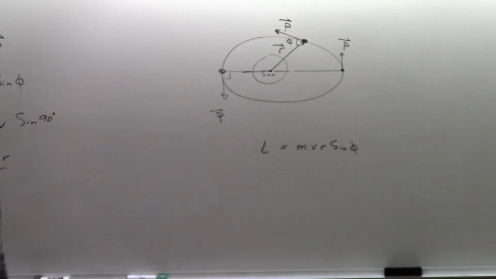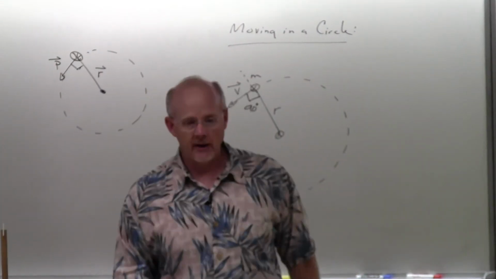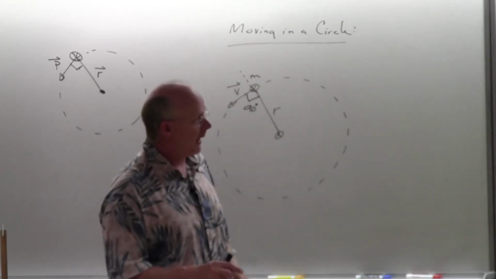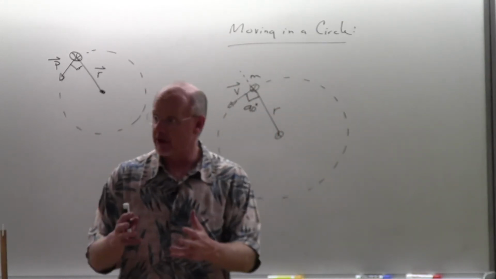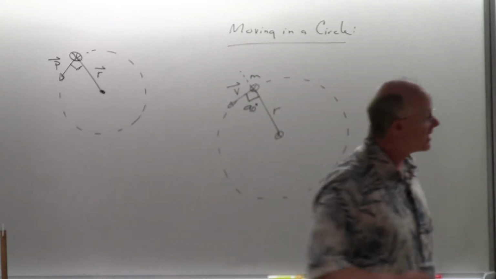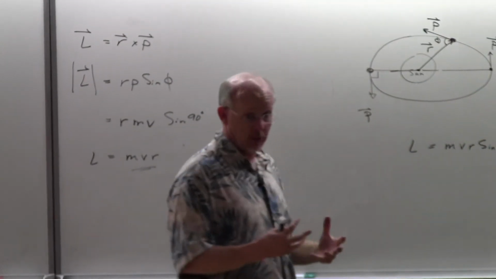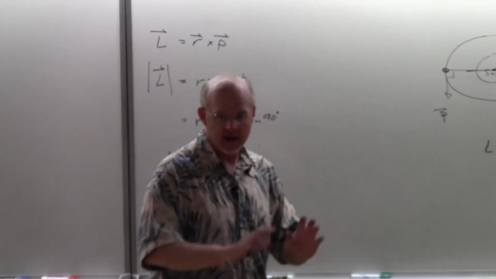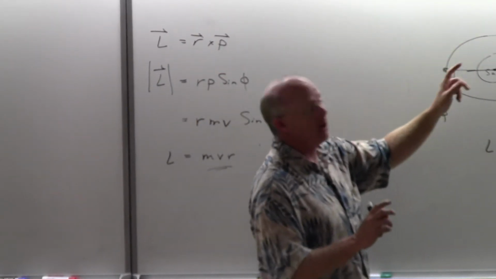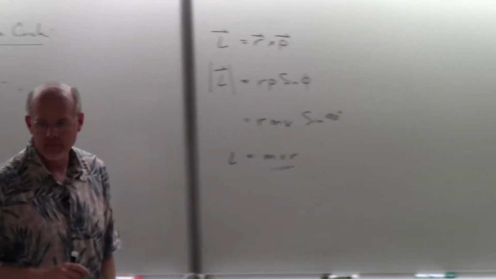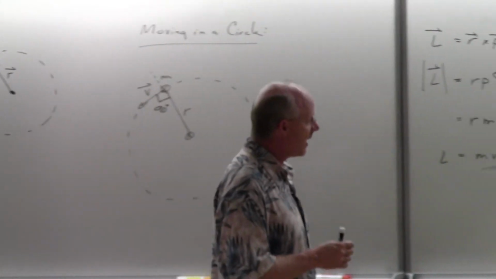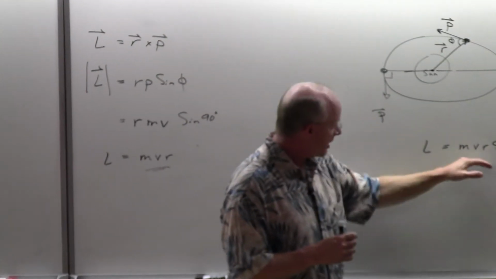Now, I haven't proven that this semester, but since I brought up the problem from last semester, or 2 semesters ago, whenever it is you took the 102, we used the principle of conservation of angular momentum to solve it. We said that the angular momentum here is the same as here. And it's true. But I would even say it's bigger than that. The angular momentum is the same everywhere along its path. And it changes in such a way that these numbers come out to be the same.